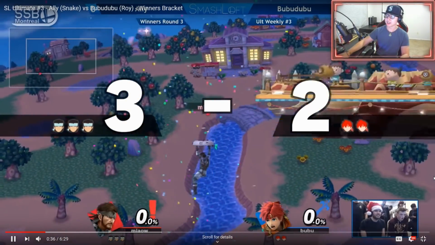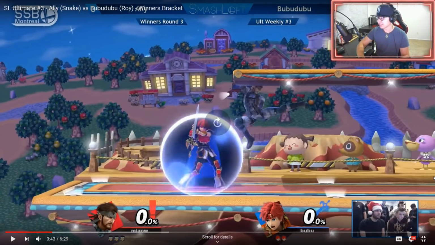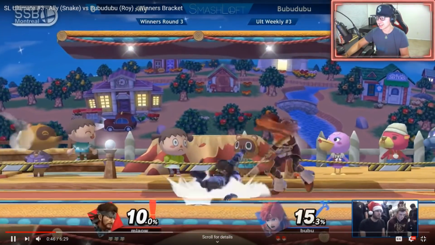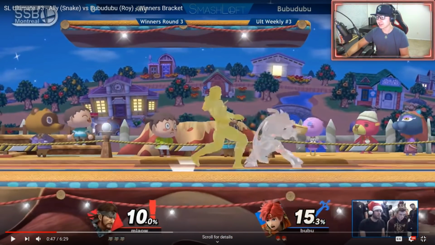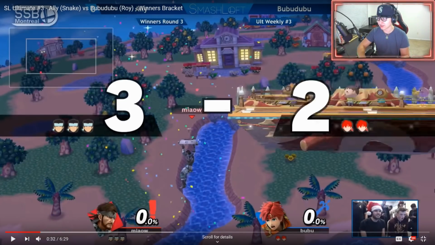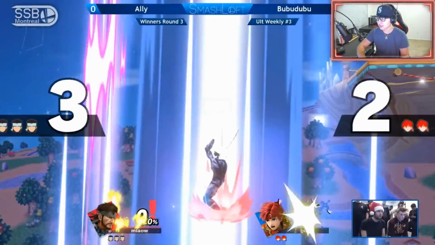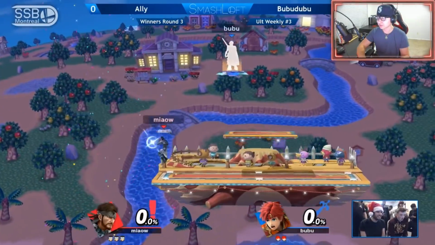Oh my god. Bye. Ally's already messing with him. You can see it. He's smiling here after he spikes him. It's only the first stock, and Ally was already messing around. That's crazy. That's how good Ally is. Of course. Oh my god. Bye. Snake is so good.